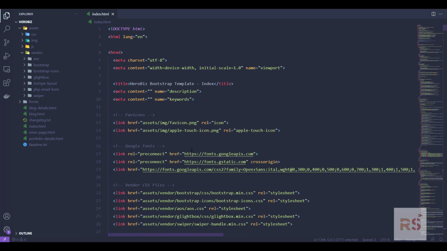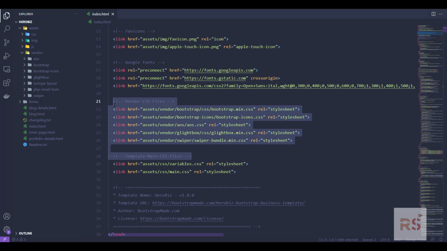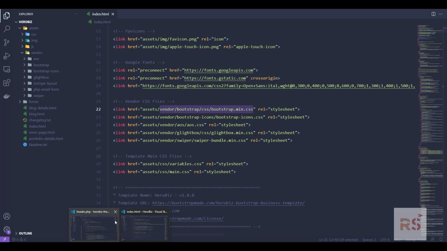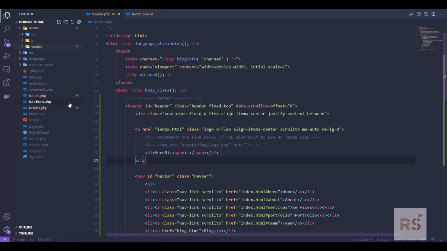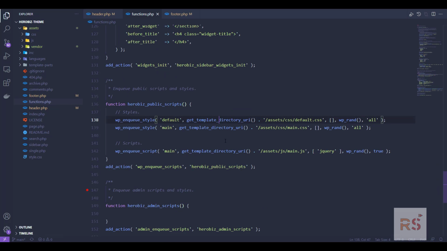So let's begin with the header CSS styles, so that at the first point we will see the styles. Okay, so now let's go back into the theme and let's open our functions.php. So this is the HeroBiz public scripts which is added into this WP script. I actually explained in the first episode what this does. This actually loads the scripts in the front of the theme, not into the admin area. So here we will add these scripts.